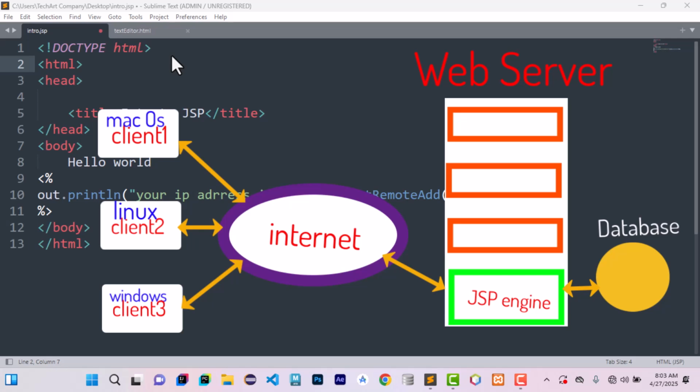The second process, the web server recognizes that the HTTP request is for a JSP page and forwards it to a JSP engine. This is done by using the URL of the JSP page, which ends with .jsp instead of .html. So the engine for JSP is going to recognize only the part which ends with .jsp.